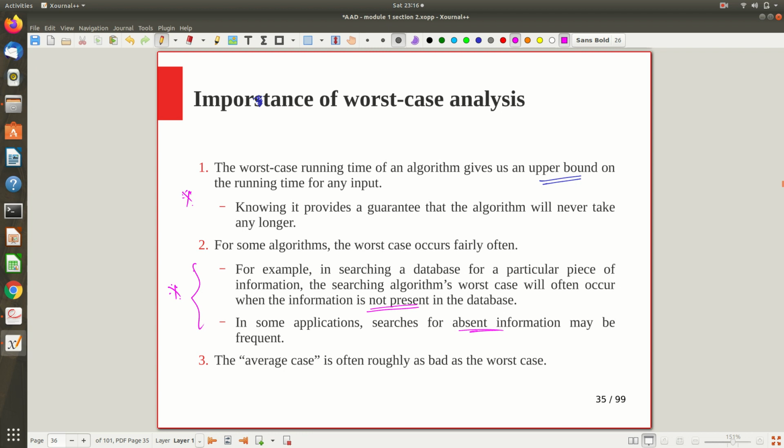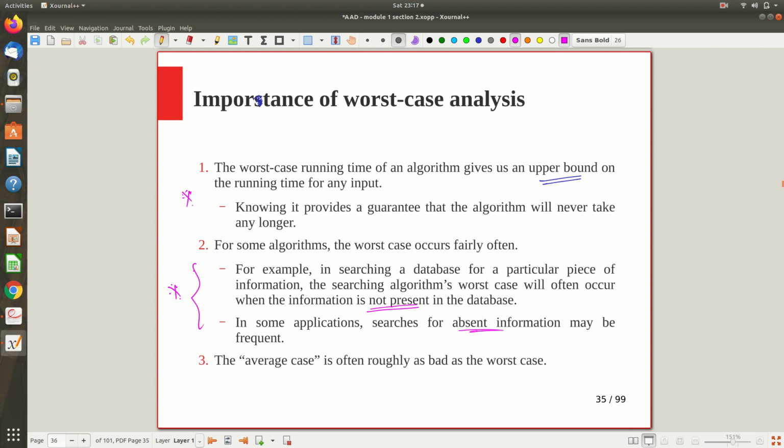In the best case, the element to be searched is at the beginning of the array. In the worst case, it is at the end of the array, or it is not there in the array. So in that kind of application, mostly the worst case is occurring. So worst case analysis itself is enough. I am happy with that. So it is giving the upper bound as well as the second benefit.